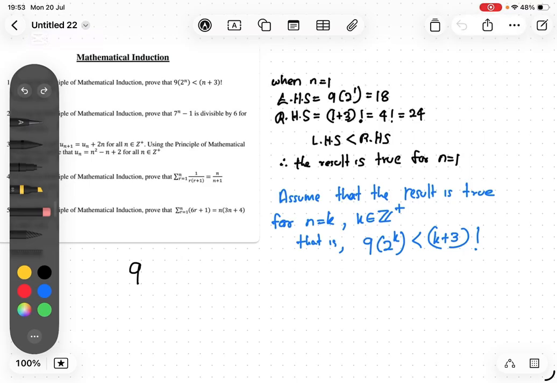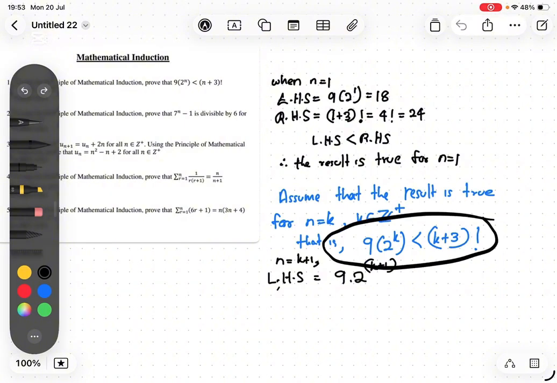Yeah, I'll write it again here. You can see that the left hand side is equal to, when n equals k plus 1, left hand side is equal to 9 times 2 to the power k plus 1. හරිද? හැබැයි දැන් ඔයා මෙයාව use කරන්න ඕනනේ. එතකොට ඔයා try කරන්න මෙන්න මේක හදන්න. Okay? Because we have to build up an inequality. So we know the inequality for this case. Clear? So you can further write down this as 9 times 2 to the power k times 2.